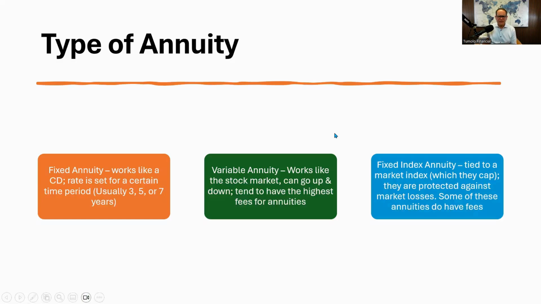So annuities, and I'm going to keep it basic today. Mainly three types that we run into out there. One is the fixed annuity. Think CD, but it is not a CD. And CDs are a bank product, certain protections for CDs. But the idea of one, in theory, is you give a company money. They keep your money for a certain amount of time, let's say 3, 5, 7 years, and they give you a set amount of interest each year. And then at the end of your term, you just take your money back with all the interest. So that's why I say it's like a CD.